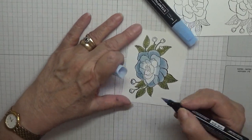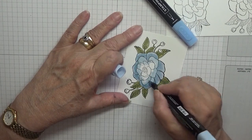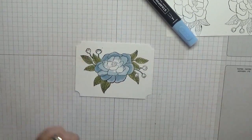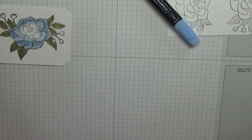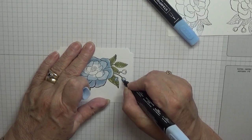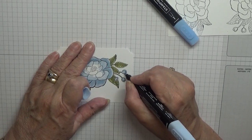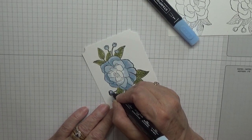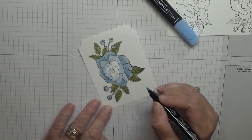You've seen me do a flower like this before. I thought this new stamp set shouted out for it. Right then, that's that. Oh no. And these I coloured in Seaside Spray Light. Like that.